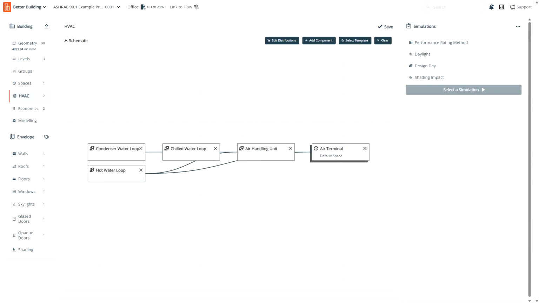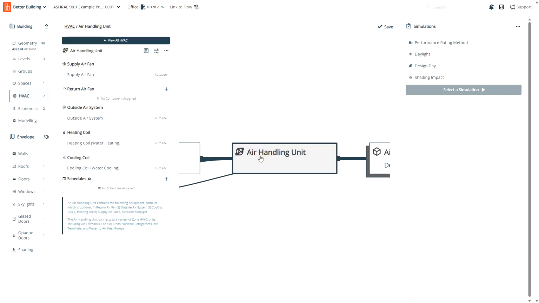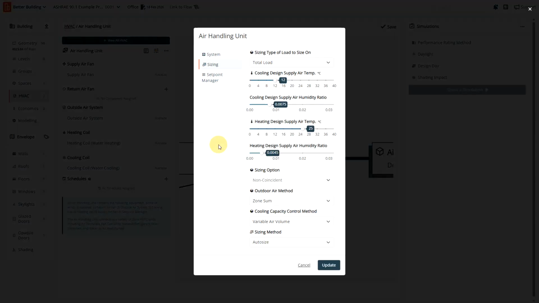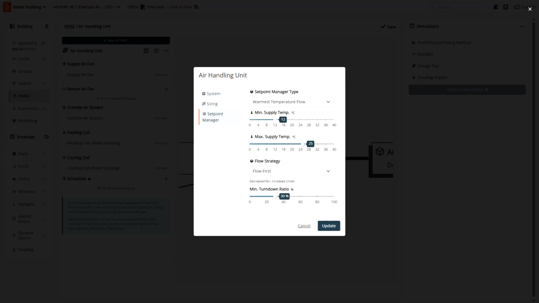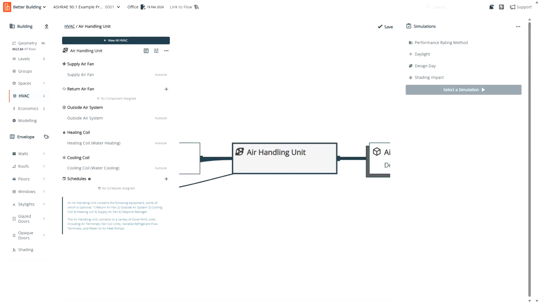Well, we won't go into too much detail there because we won't have time, but you can then go ahead and nominate specific information for all components of the system and do something equivalent to multiplexing across the building. If I just pick air handling unit as an example, go in, set all your system sizing, set point, everything that you would do in EnergyPlus is all available here. So I won't talk about this too much longer because I've kept an eye on the time.